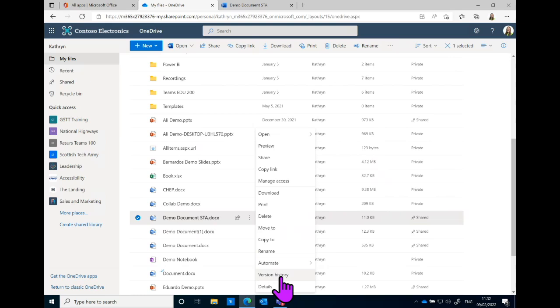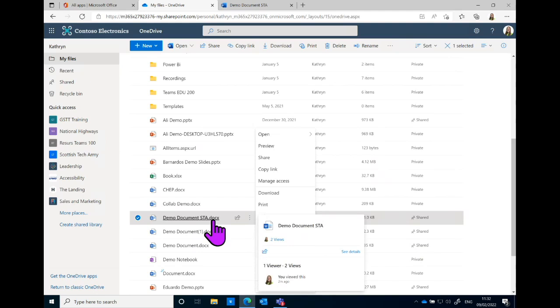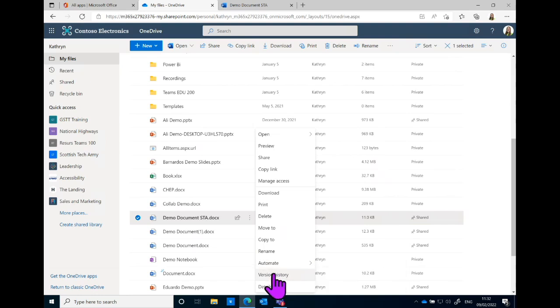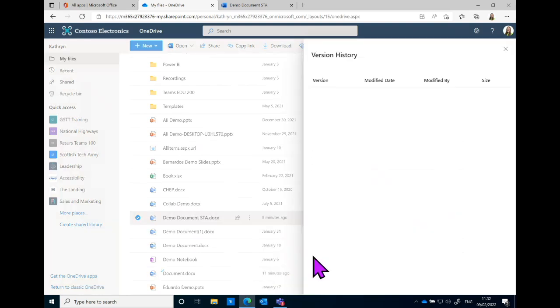So if Rich were to go in and make some changes and I wanted to check how it was going, I can hit that as well. I will say, generally speaking, if you want to get into the real nitty-gritty of what changes have been done, you're best off opening the document and going to the version history in the File section, as this version history is a lot more slimmed down. I'll show you what I mean. It's just going to show me the general levels of versions. It's not going to give me a sneak peek at what was actually changed, just that we have different versions. You can see here, I can see Rich has made some edits, who they were modified by, and the size of the document. It's not really showing me anything about the document itself.